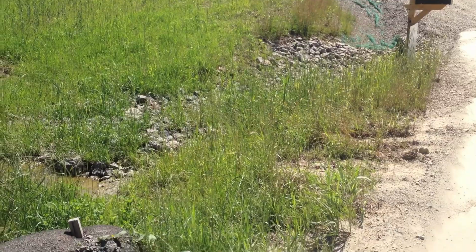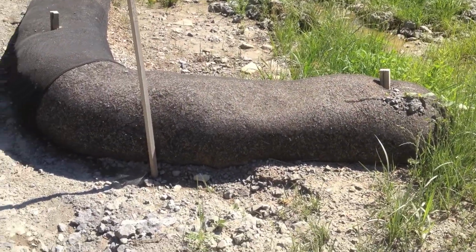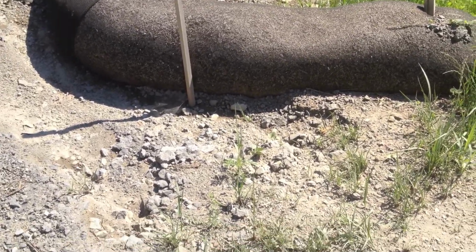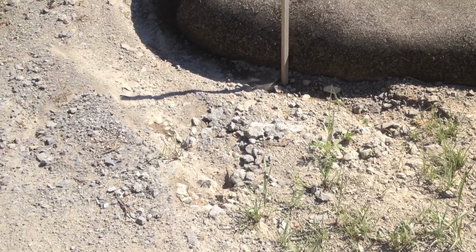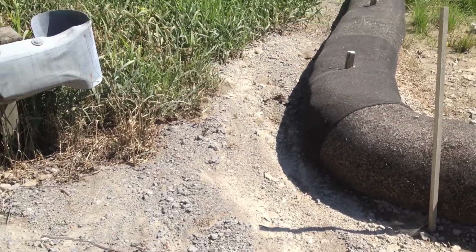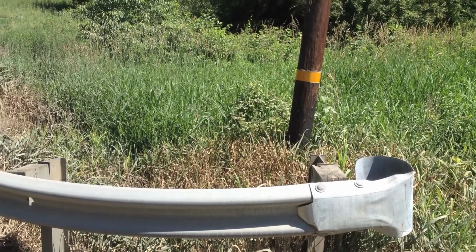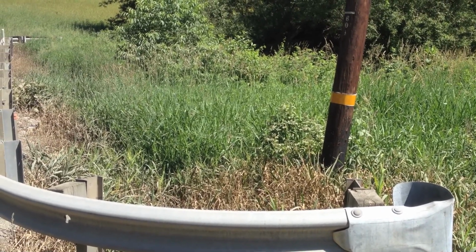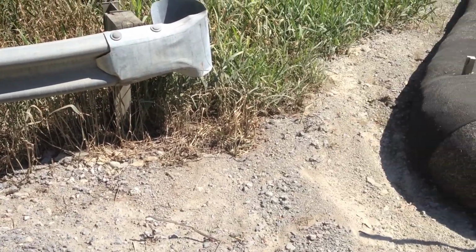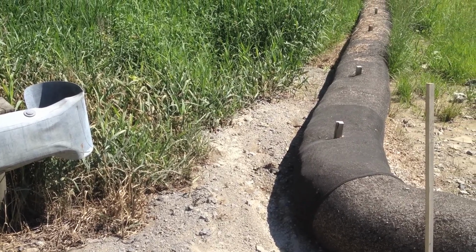And you can see how seriously they take their job. Here's the sediment sock to keep the erosion from down in the creek. And on the uphill side there's a little bit, but you can see all the gravel that they've dumped in and all the sediment that's eroded off. And down behind it, straight into a tributary right here, a creek, probably of the Connoquenessing over on this side of Butler. So, yeah. Good work, fellas. Hell of a job.